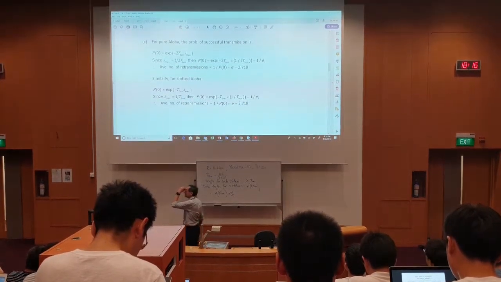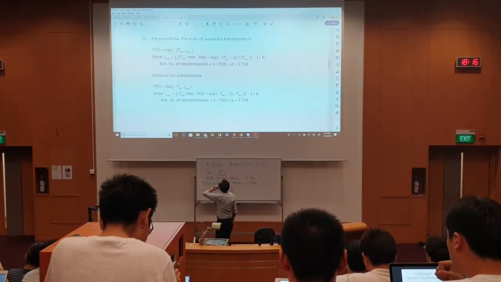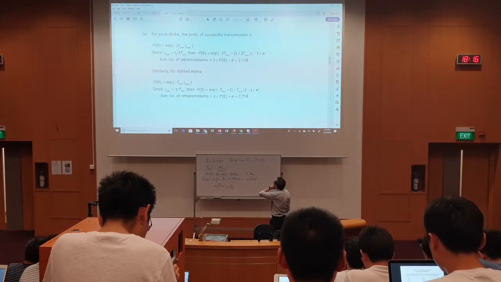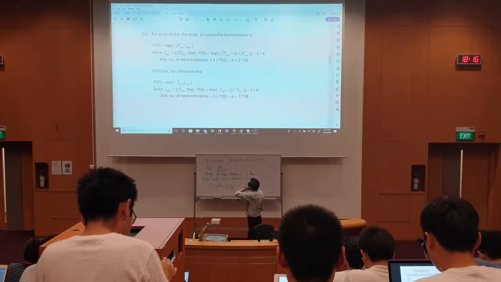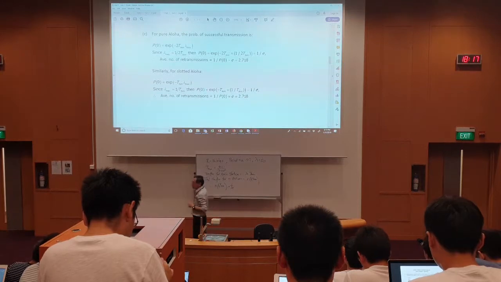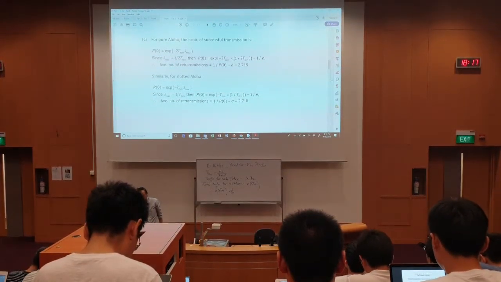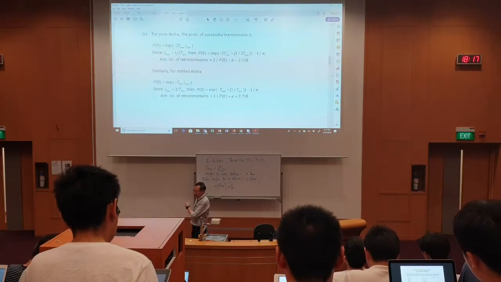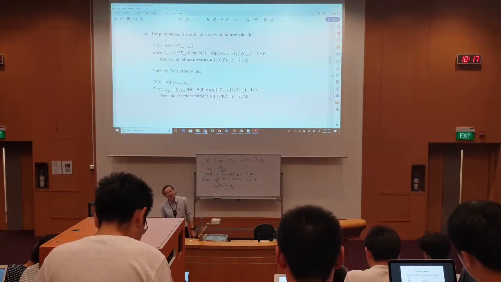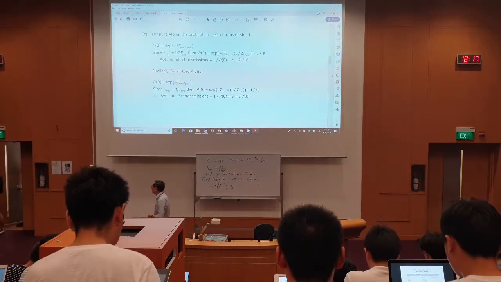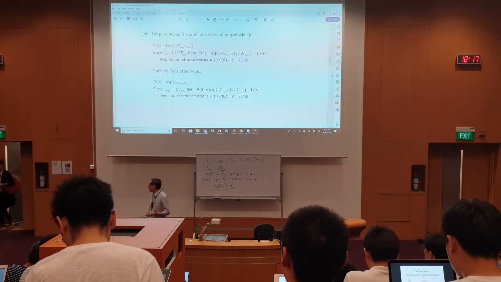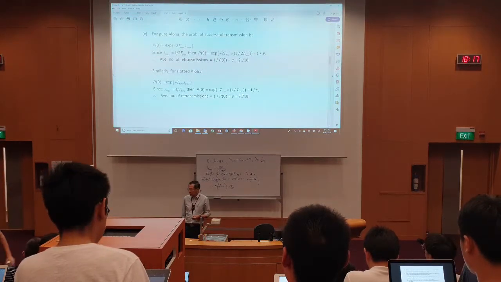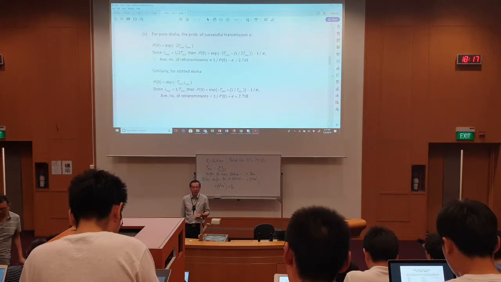So that's your P naught, based on the maximum lambda max. So you plug it in, you can calculate P naught is 1 over e. So the average number of transmissions will be the reciprocal of P naught, which is 2.718. Now it turns out it's the same number of retries, whether it's pure ALOHA or slotted ALOHA. Same number of retries. Both are 2.718.